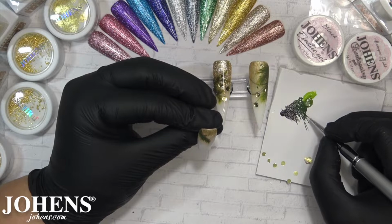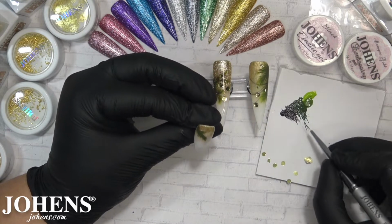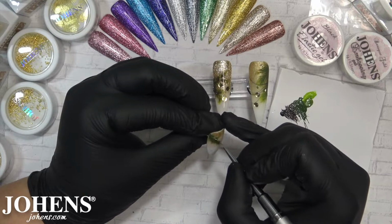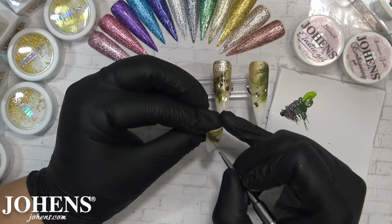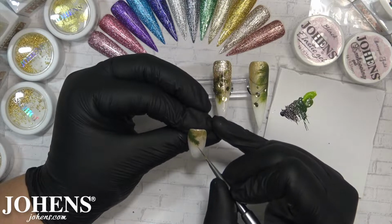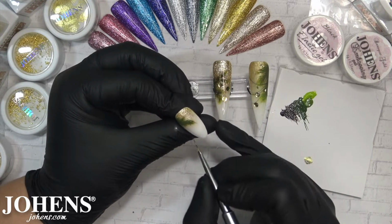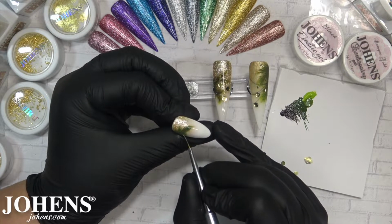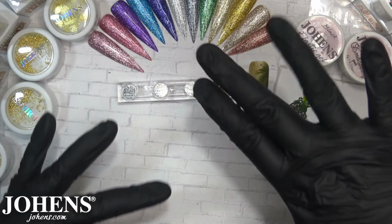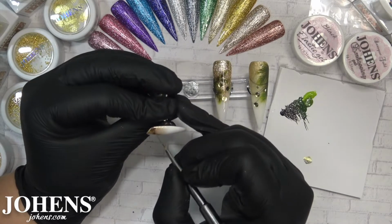You see, I just create a new part, like a teeny tiny one. Sometimes I touch the other part, which is normally a problem on this kind of design. But with the layering I'm doing, it doesn't matter, because at the end it will not be visible at all. I do another one to here too. Go into the lamp, and when you do one finger, go into the lamp, and while it's drying, you work on the other hand, to save time. Now that will be smaller.